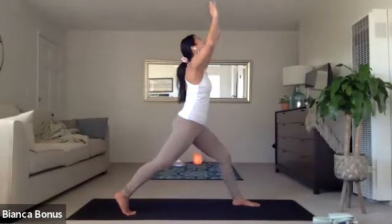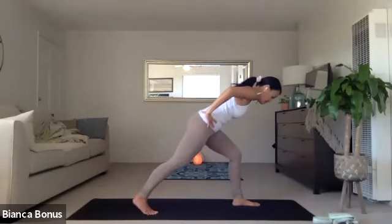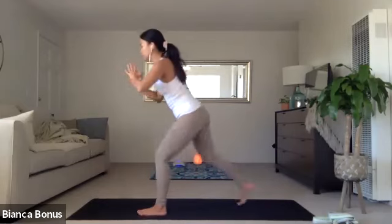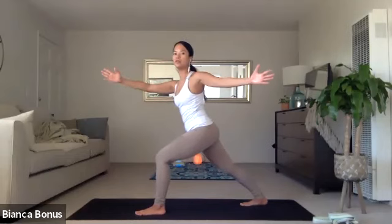Good, and up. Then take your hands to your hips, just lower the right heel, give it a break, give the toes a break, and then arms up. So now you're in the warrior one shape. From here, warrior one, take the left arm back and the right arm forward.